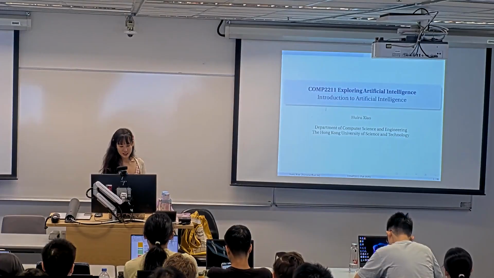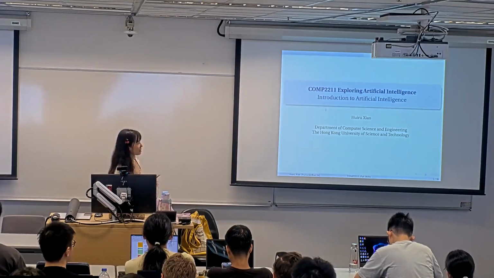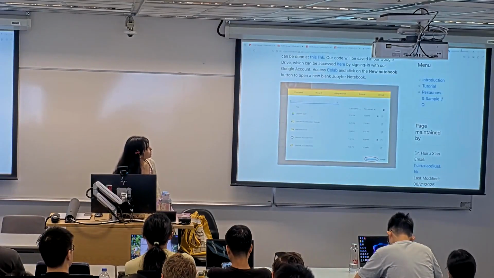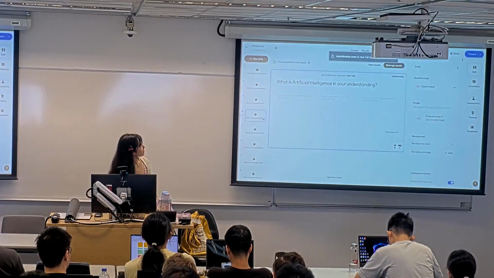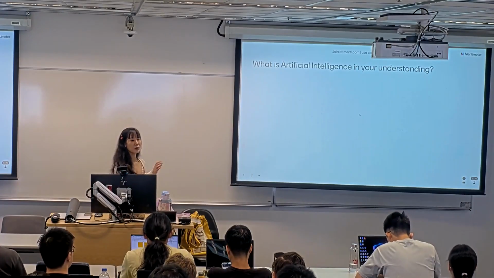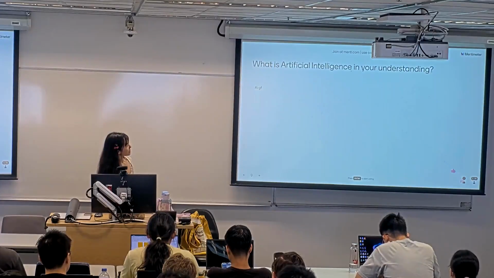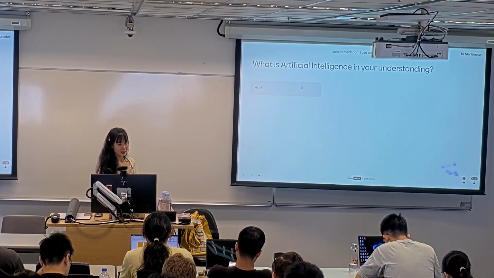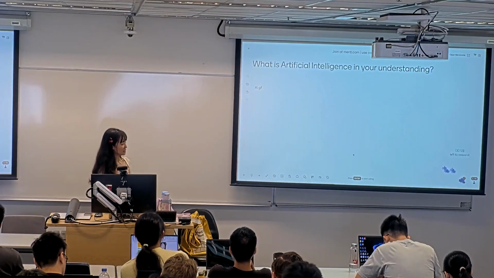If no other question, then we can go into our lecture 1, Introduction to Artificial Intelligence. So before that, let's continue our survey here. Yeah, this is the previous page, the Menti page. I think you can still join that, or you can join using this code. So what is artificial intelligence in your understanding? Yeah, maybe give everyone 1 minute.